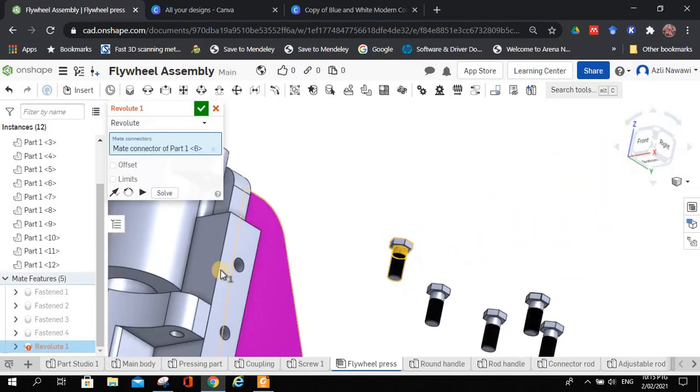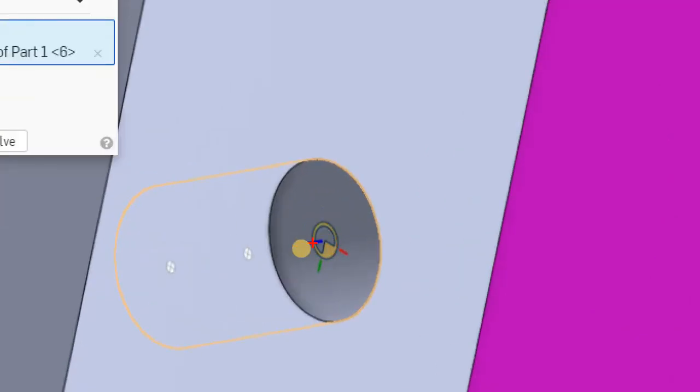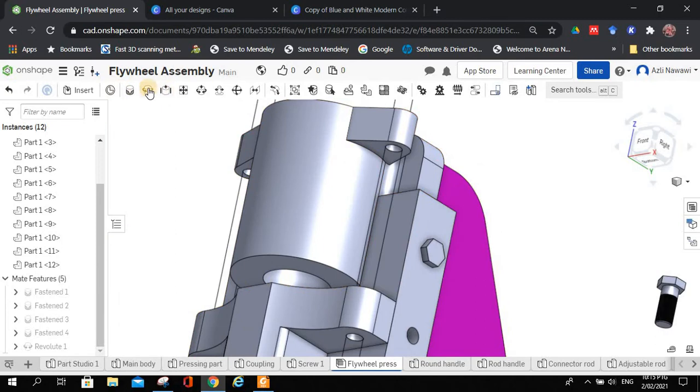Then I go to the hole and pick that one, the outermost. Voila, nice. Try to animate. You can see the bolt moving, very nice. Voila, nice.